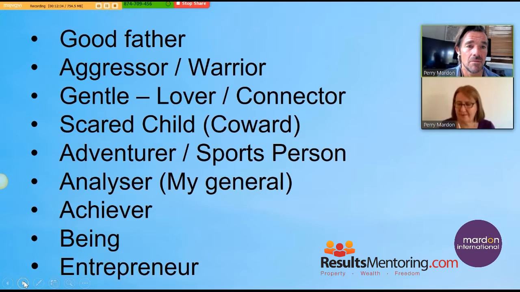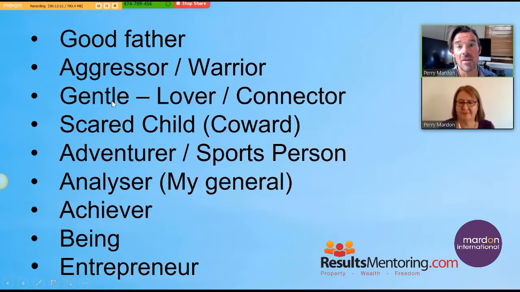Yeah. Okay, so here's just a run through of a few of the subpersonalities that I have and many people will have, but you'll see why I want to run through these even from an investing perspective. So for example, I've got the good father part of me that really takes fatherhood very seriously, wants to be a good father, a good husband. I've got an aggressor or warrior. This part of me actually enjoys, as I get older, less so, but to be honest, enjoys fighting. I loved playing rugby because I love the physicality of that, of tackling and being tackled. By the way, the aggressive warrior has its functional and dysfunctional sides as well, as all these different subpersonalities do.